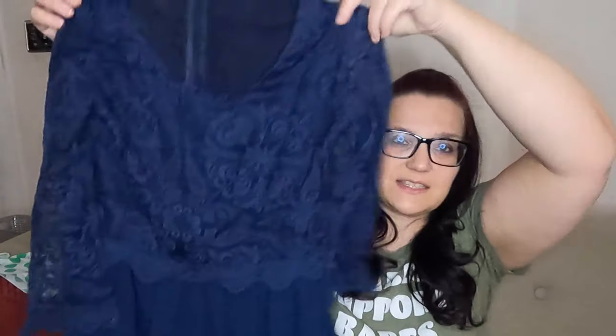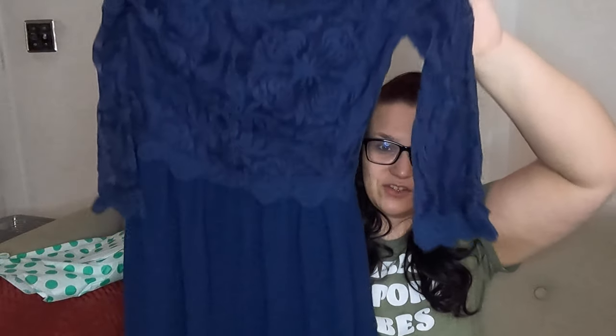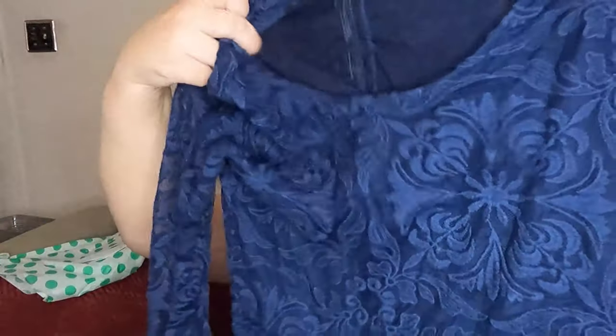There weren't any super crazy impressive items, but there were a few cute pieces I think I'll list. This is a navy blue little mini dress with all of this floral lacing. The brand tag has been cut out, but looking at the tag — it's kind of a light purple, lavender color — I'm pretty sure this is the brand Alia, one of those Francesca's brands. It says it's a size small, has a style number and an RN, so I can look it up and will likely list it.